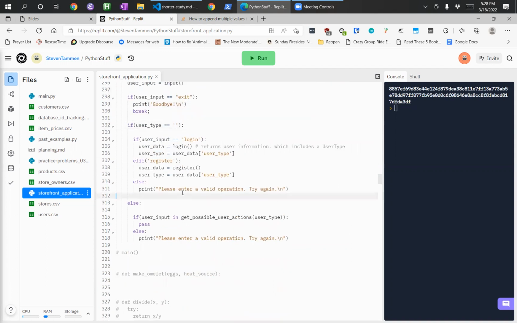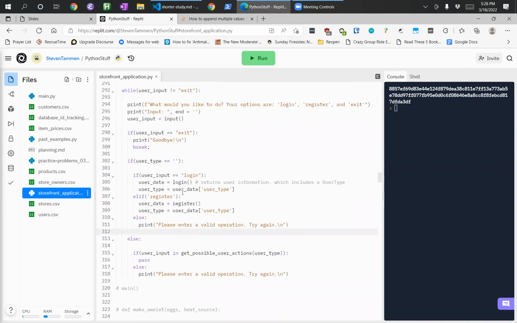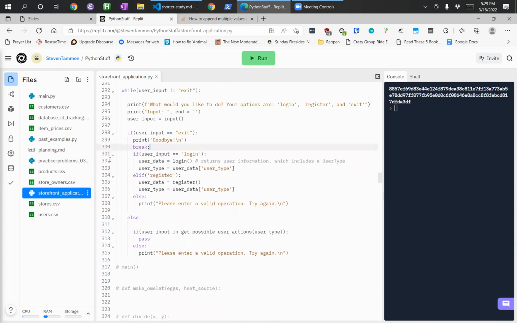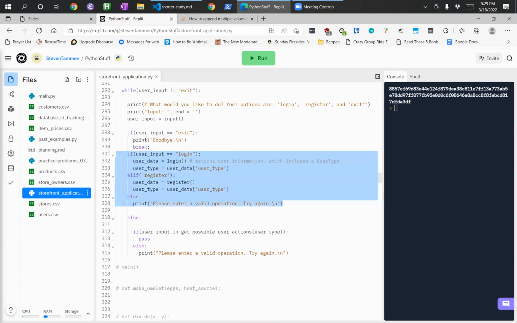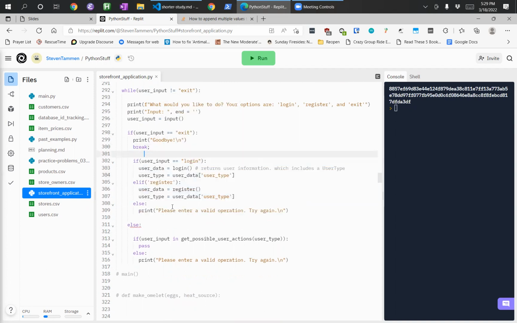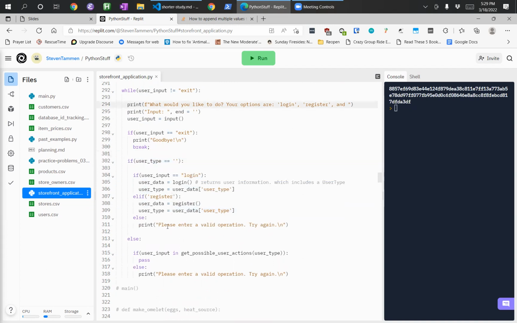Otherwise, you know, we do all this. We don't actually care about that null user type for now. It doesn't actually give us any useful information. Actually, yes, we do, because that is controlling this else here.